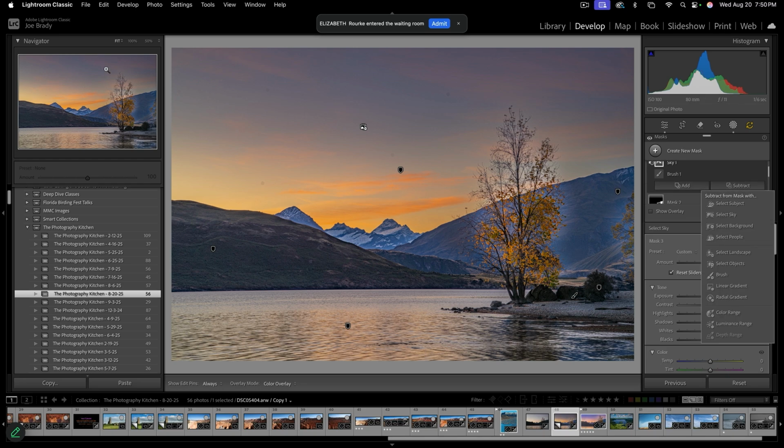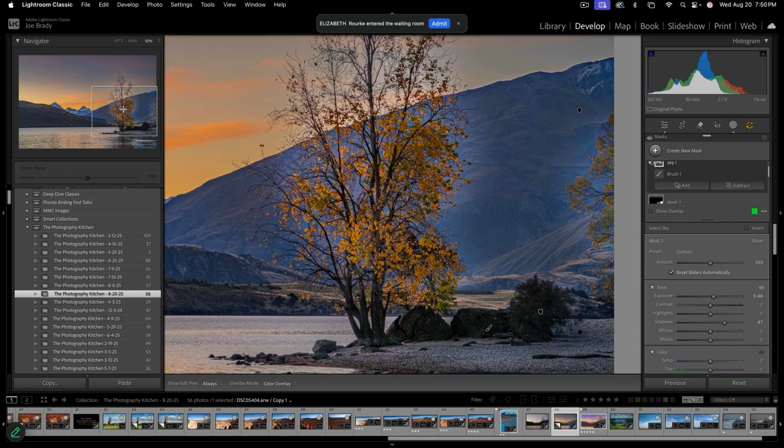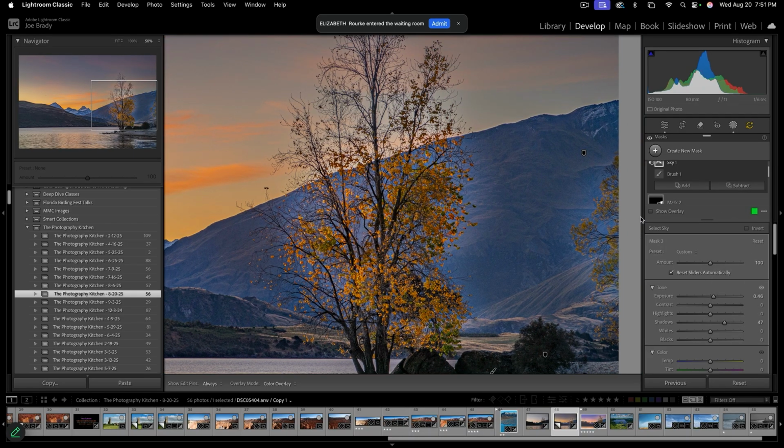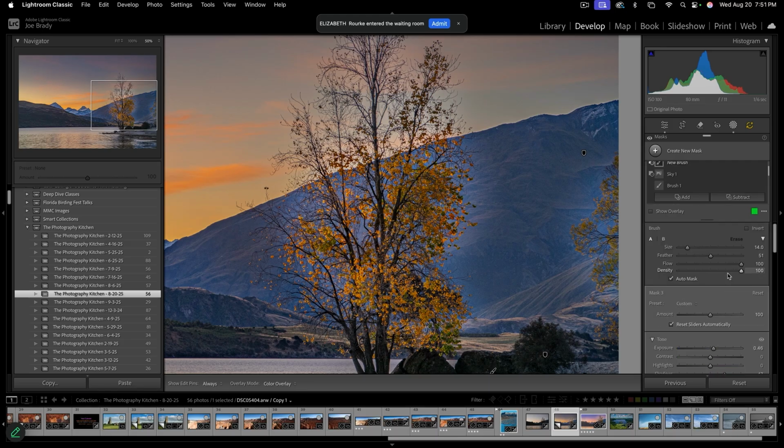We're going to have to zoom in. So let's go to 50% over here and see if we can get rid of some of this. So let's do it with a brush. Let's make the brush a little smaller, and let's come in around the edges here and see if we can get rid of some of the worst offenders. And maybe we can make this work. So I'm just single clicking rather than dragging, and I think we might get something acceptable here. This was tough lighting. You've got a backlit tree at sunset.